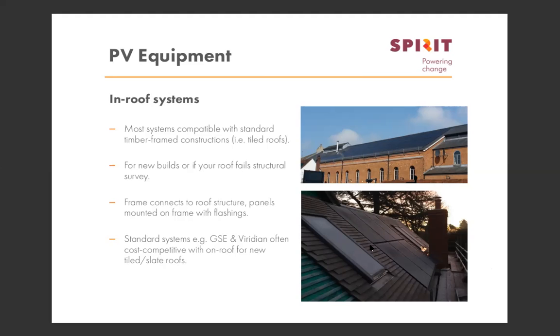Even people that absolutely resent the look of panels, and that's probably one of the biggest complaints that I get, is that people don't like the look of the panels. Even they will admit that in-roof does look better, looks more like a skylight, especially from the ground. This is another installation we did. It's a lot trickier to see them. They don't jump out at you, especially if it's an all black panel on a grey tile. So that's a common frustration I hear: why are these not put on all new builds? It would be great. And it'd be a really good way to reduce the carbon cost of houses and the energy usage that we're all expected to draw in the future as we get electric cars.